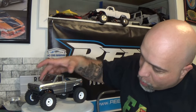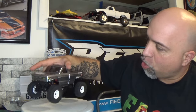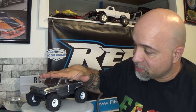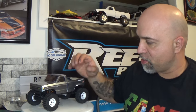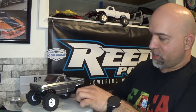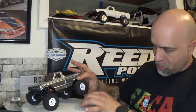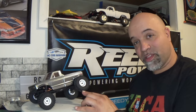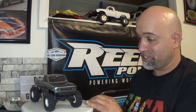Let's check out and see how much flex you can get out of this guy. I mean, if you want to, you can always give it some more height. I'm thinking probably do an LCG chassis on this guy and have it lower so you can get nice articulation on here. So let's check out the articulation on this guy, which is pretty dang good for this.